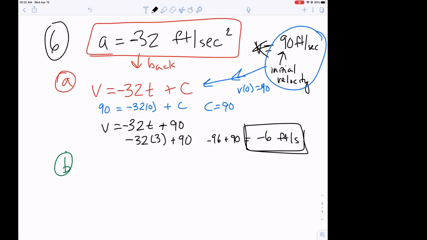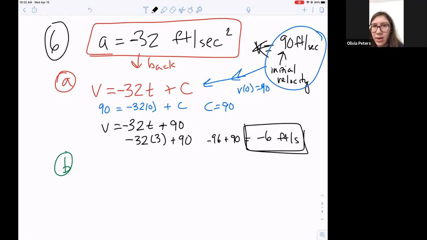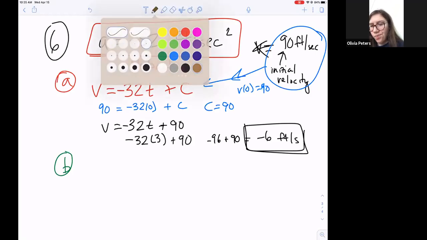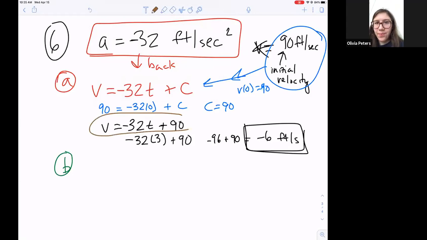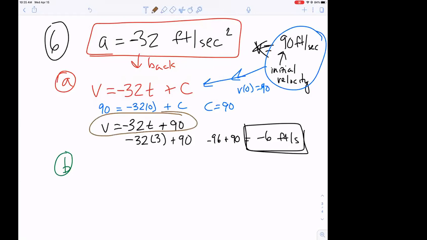Well, there's a couple different ways to find this. What do you guys want to do? I don't know if it's right or not, but I went from velocity to position, and then I solved for 0. Yeah, that's one way to do it. I like that. So we could go backwards from V. I'll tell you guys one other way to do it, but I like that way. So let's do it that way.